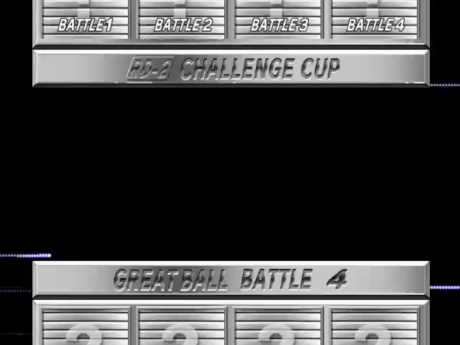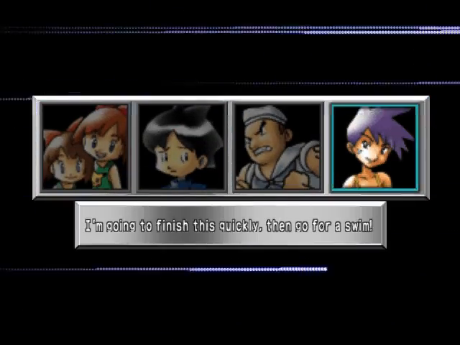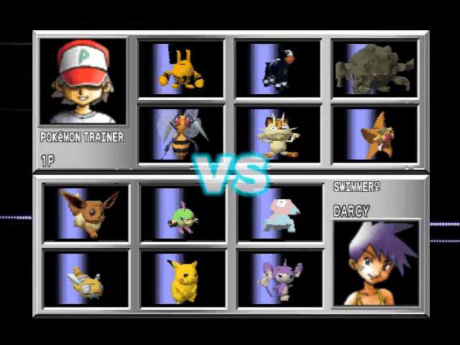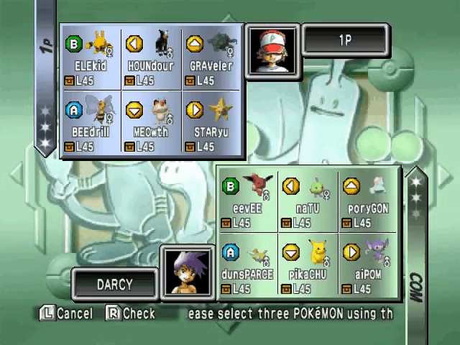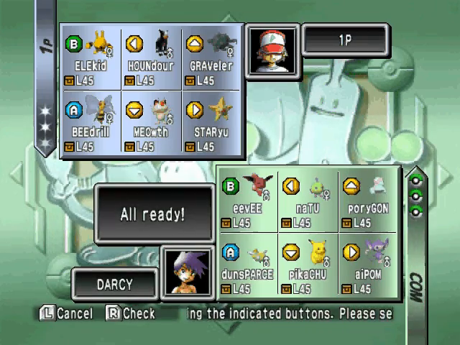Or what, isn't it going to be a chick? It is a chick. It's a swimmer. And she has a completely random team. Actually, never mind. It looks like a lot of normal Pokemon. But, oh man, I don't have any fighting types, so that's freaking stupid, but oh well.